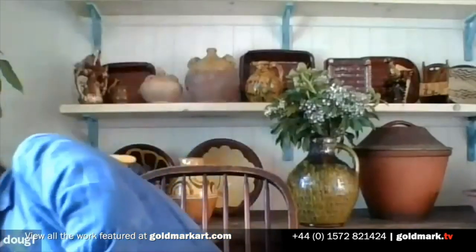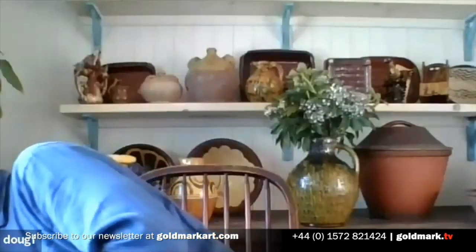And what are the sort of difficulties with these? I think we spoke about these a while ago, and you mentioned that sometimes the design comes off on the mould itself. Yes, it does. In fact, I just noticed it when I went and collected this one. You can see where that's happened on here. Sticky slip surface has stuck to there, and that would have removed some of the design. Sometimes it doesn't matter. Sometimes it can just destroy something you've been waiting for 2 or 3 days for.